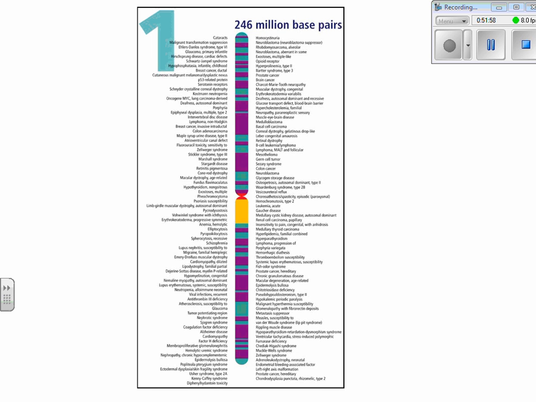But very often it's not just going to be single genes that are responsible, they're going to be genes on other chromosomes as well. So this is just a selection of the disorders that are associated with chromosome 1. There's one for Alzheimer's down there as well, and a lot of others on there. Of course, chromosome 1's the biggest, so you're going to find a lot on there compared with the others.